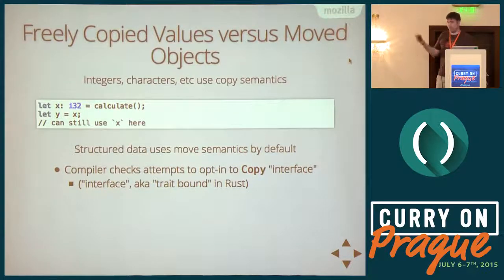Okay, not everything is moved. It doesn't make sense to move an integer. You can just freely copy those. They don't represent resources. So there's this notion of things that are like resources and thus can't be copied like that, and things that are not resources. And there's the interface called Copy that we use to represent this.